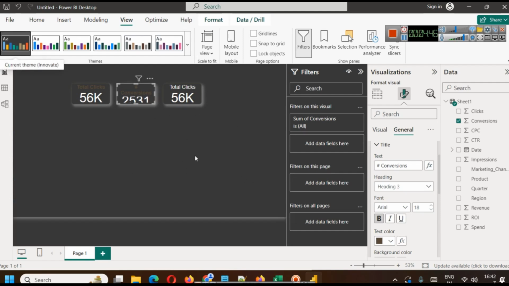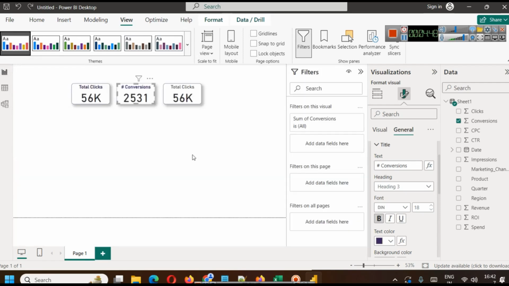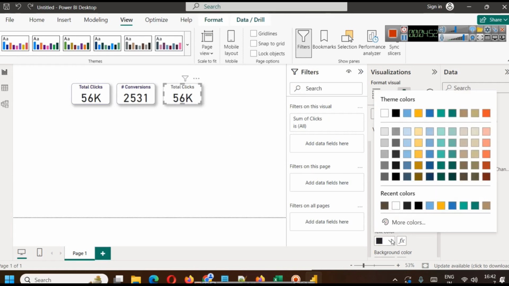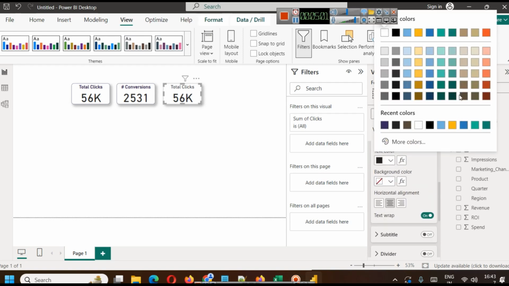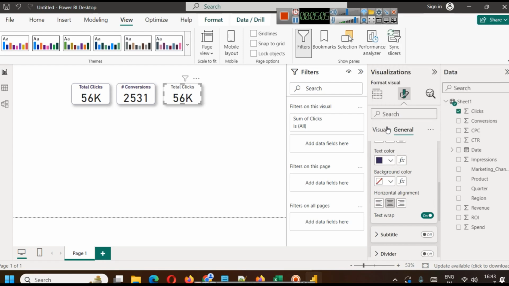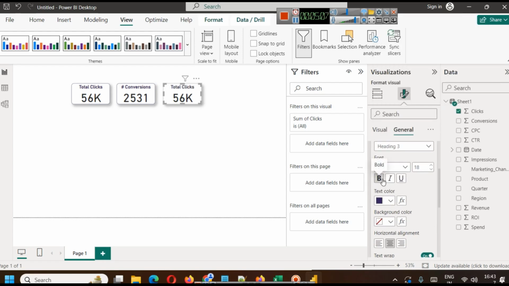This is also something you can use. It's your choice. I prefer a light background because it gives the user good information, and you can see there, when I selected the theme, as per the theme the entire color palette will change. So that's your decision what color palette you want to use.